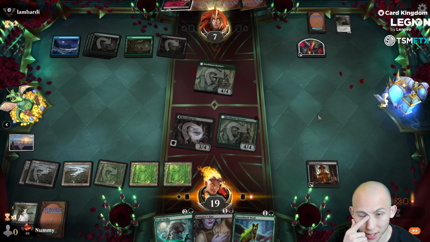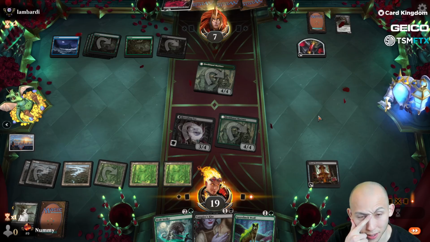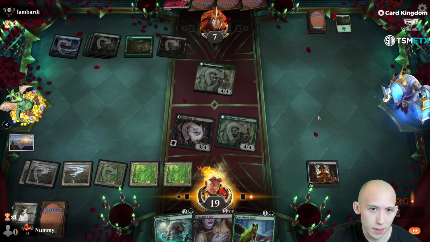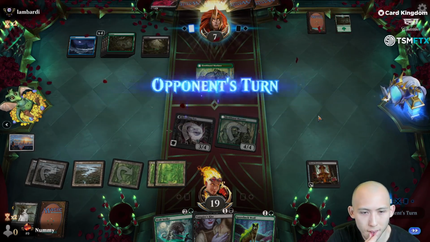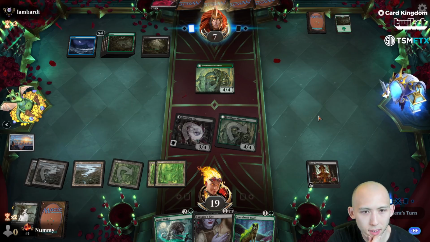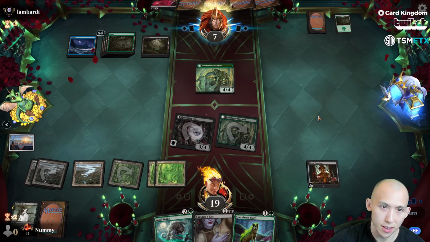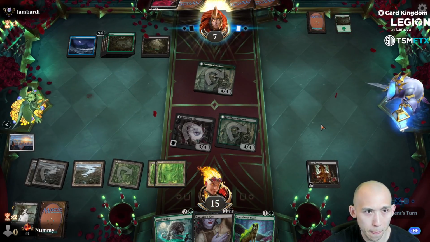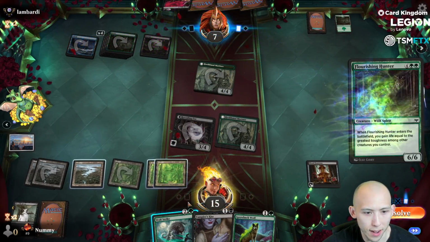I don't know what that attack was the previous turn then. I'm super confused by it. I could have Wolf Struck there, actually. Yeah, I should have Wolf Struck after they discarded. Okay, I'll take it. Sure.